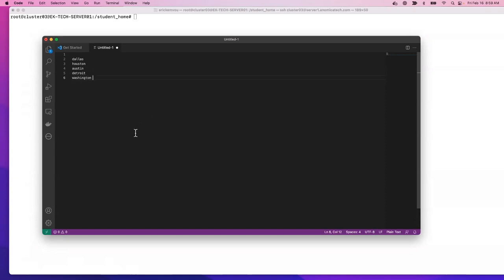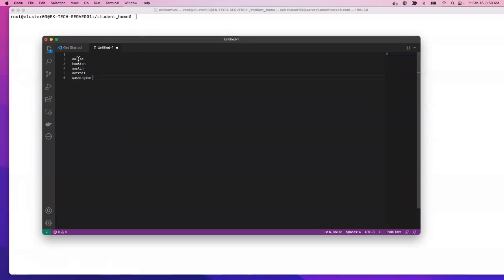Now, because the Dallas, Houston, Austin, Detroit, and Washington applications have nothing to do with each other, I'm not going to put them in a single namespace. Instead, I will put each of them in its own namespace.